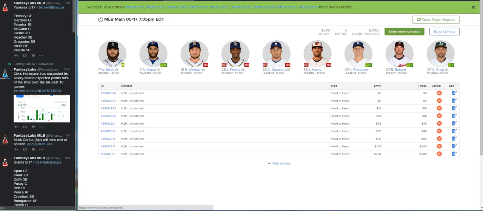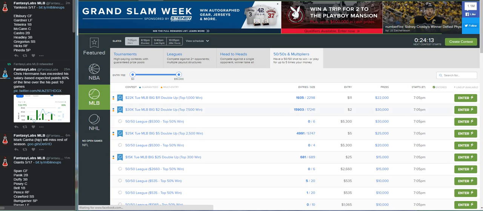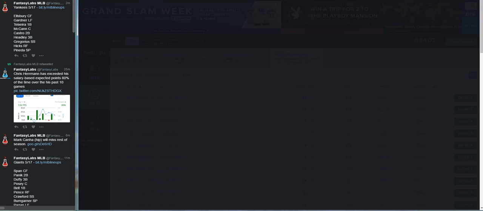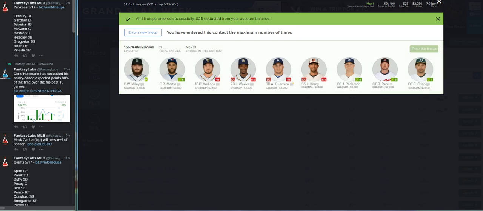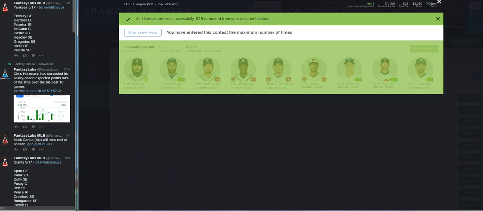So let's go back to the lobby really quick, and I also will join a few 50-50s, and you can just search 50-50 in the toolbar and sort by size, and you can enter whatever buy-in you want. Just do this throughout the day to get in a bit more action, spread your opponents around. This helps sometimes too.